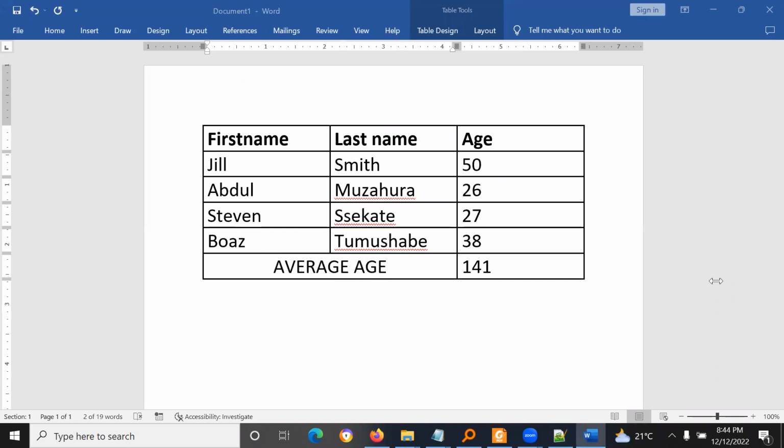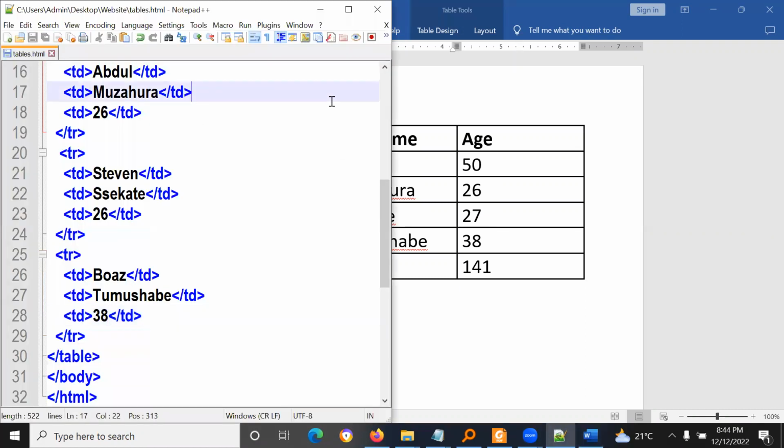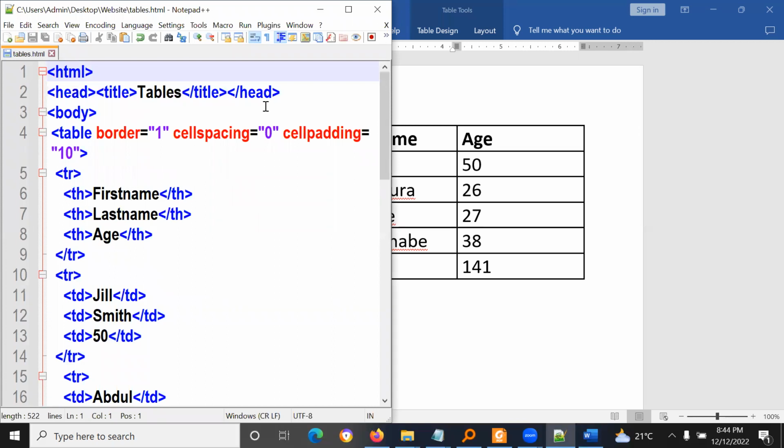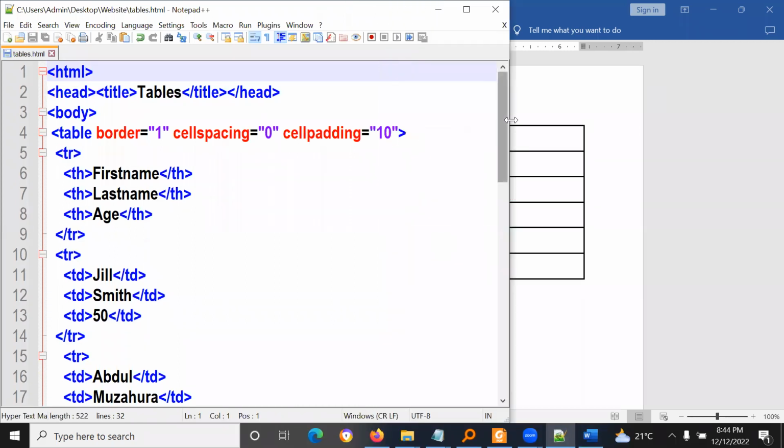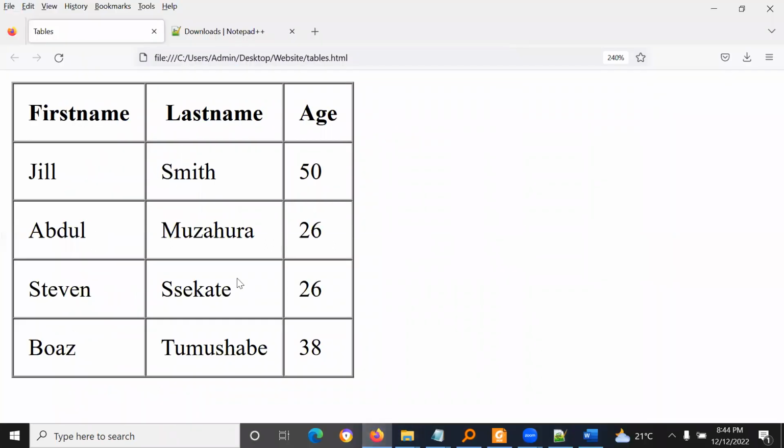Someone is saying cell padding, that is Noelin. She didn't get the meaning well. She did not understand cell padding. Who can help us explain cell padding to her?